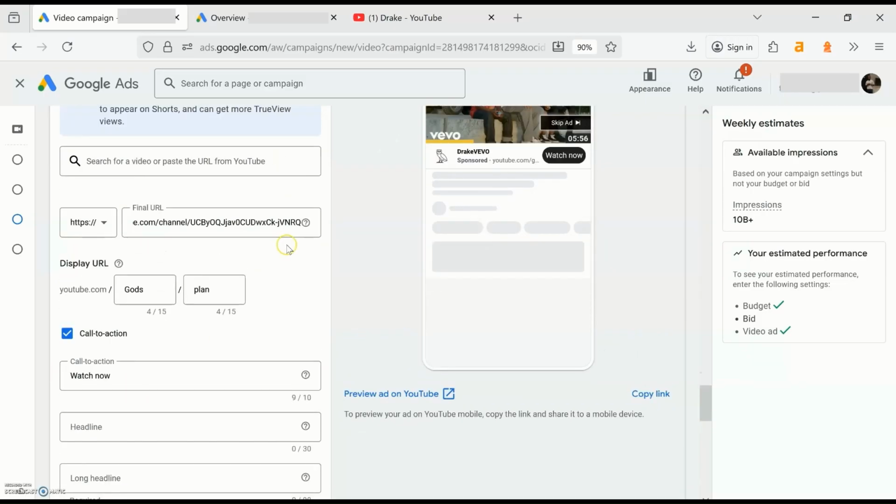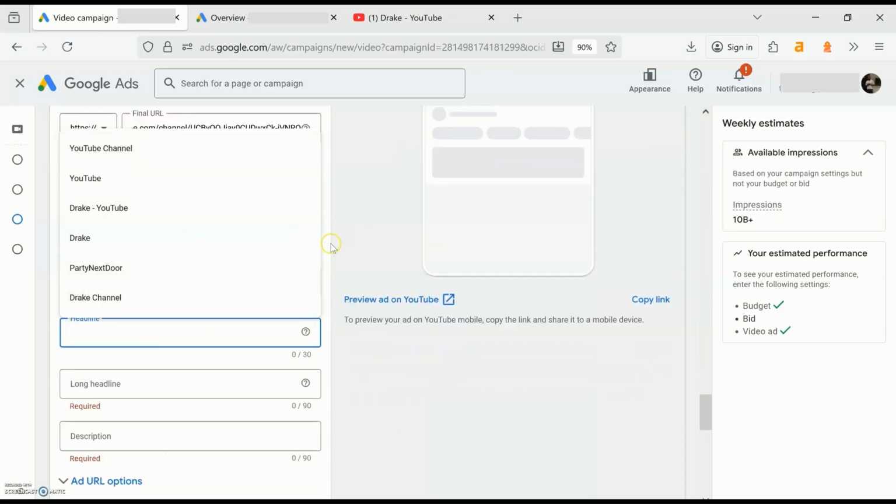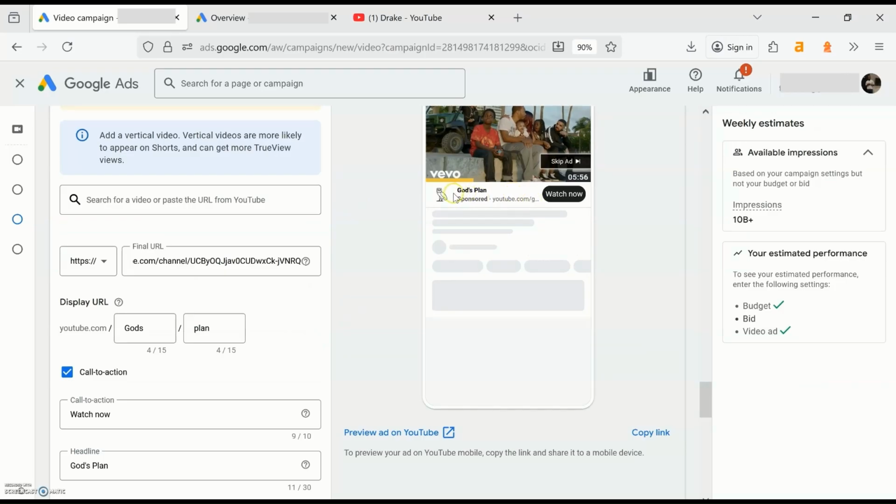Your headlines are what you want people to see. So I can say something like God's plan. This part, where the ad shows why people are watching, is very important. What you put there is very, very important.